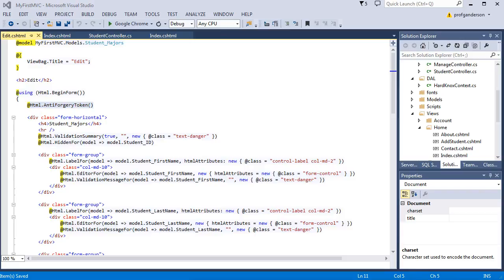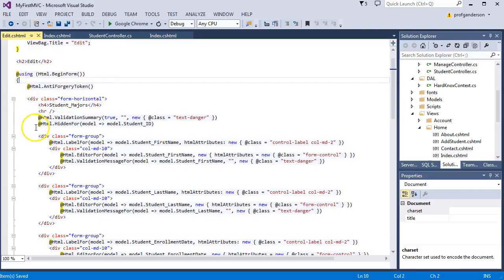The acronym is XSS. Cross-site scripting enables attackers to inject client-side scripts into your web pages. So this is something we're really happy that MVC incorporates in our website.